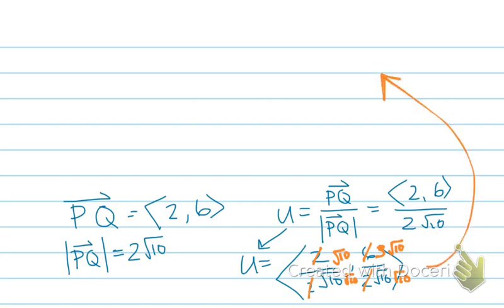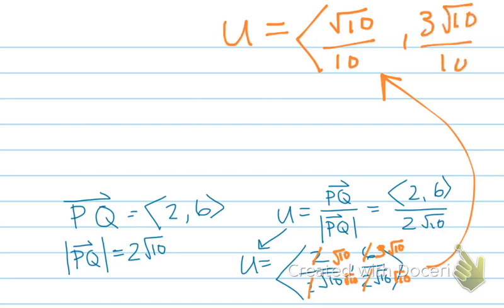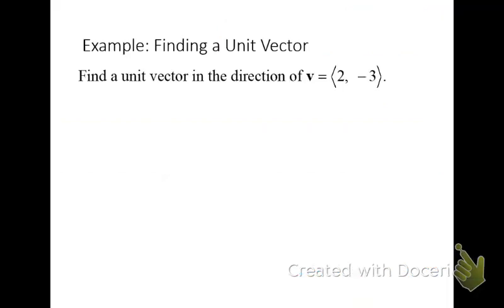So we're going to move on up because it's not letting me move it. My vector u is equal to square root of 10 over 10 and 3 square root of 10 over 10. Now if we went to find u's magnitude, we would end up finding that its magnitude is now equal to 1. All we did to do that was divide the vector by its magnitude. So let's go find this unit vector.